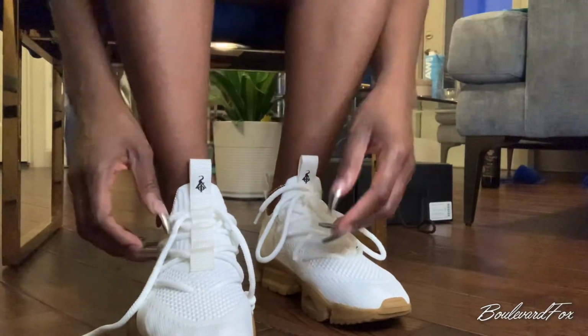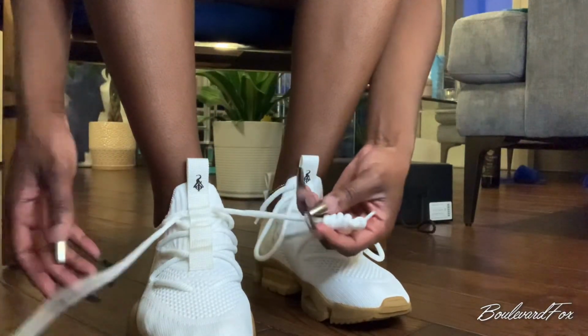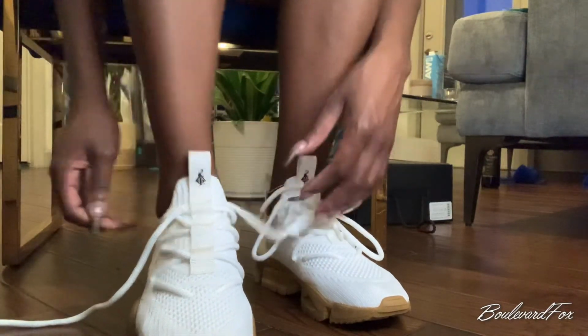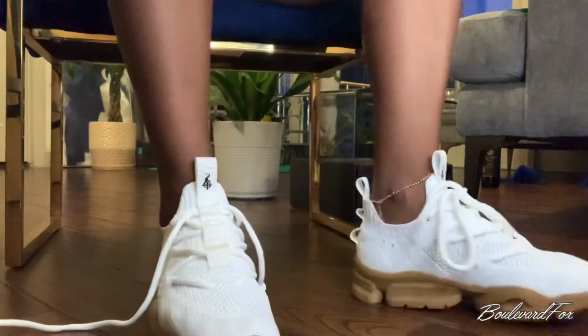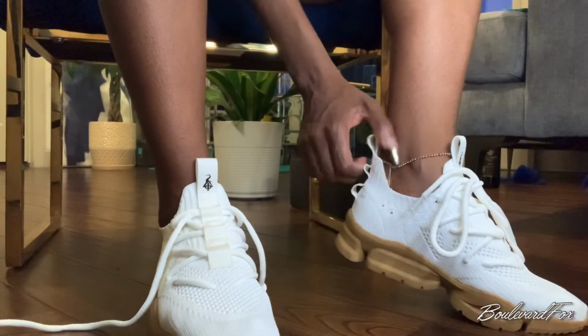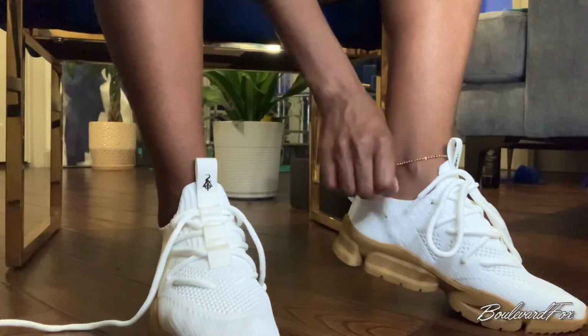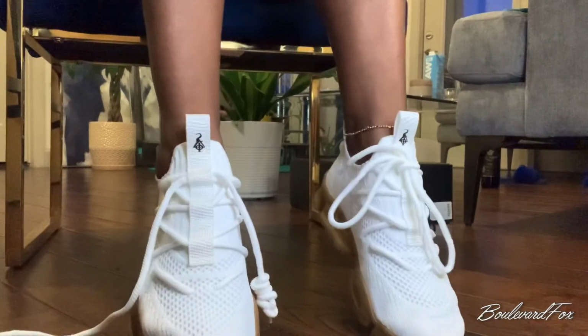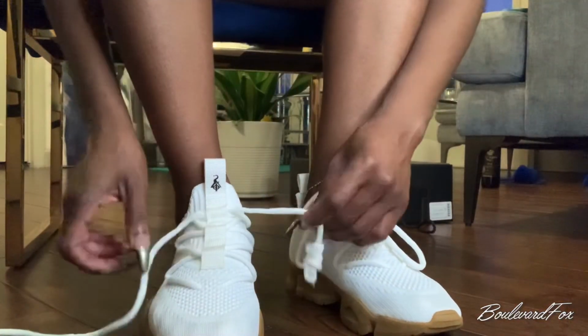The laces are kind of long. Don't really know what to do with them. It also looks like there's lace holes back here that you can feed the laces through. Give me an adult way I can lace these up. Do y'all have these?